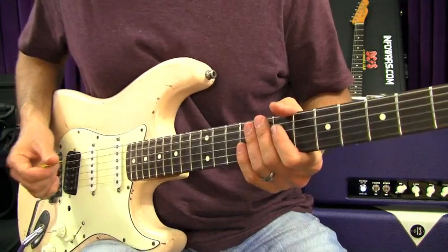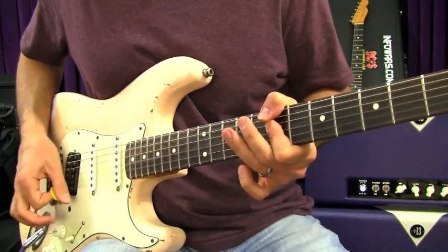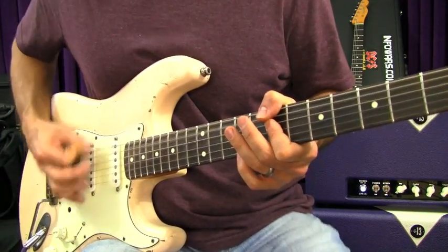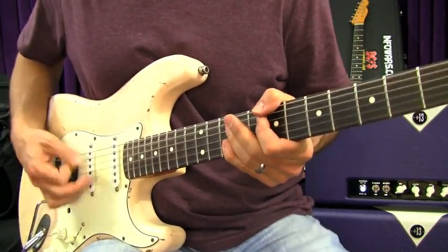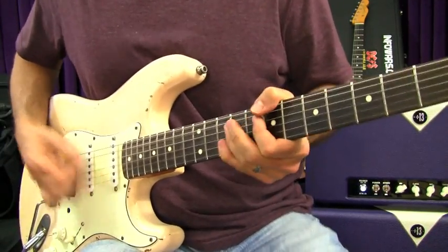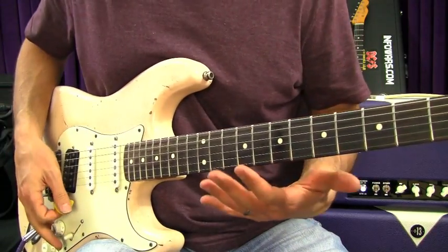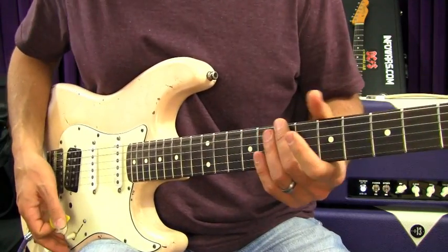Right, so let me just make something up on the spot here. We got. Right, so he was just playing out of the pentatonic scale, but just the way he muted. Right, so let's break something like that down.